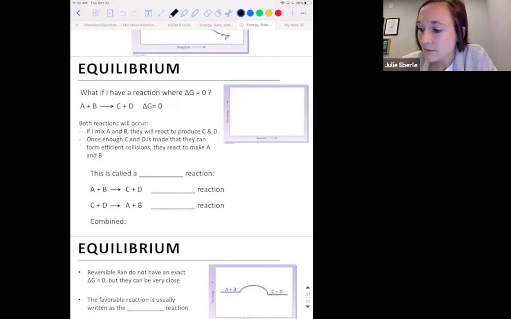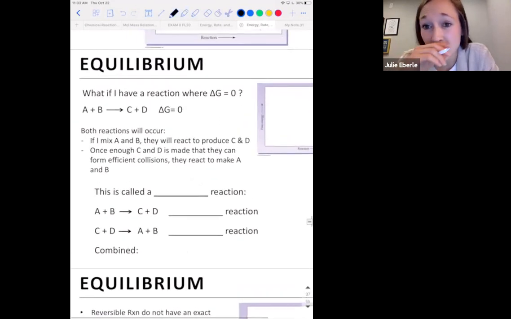All right. So we've been talking about delta G, and we're actually going to bring delta G back into the equation now. We've been harping a whole lot on the sign of delta G. Is it positive? Is it negative? And what does that mean? Well, now I'm going to throw you a curveball. You ready for the curveball? What if delta G is 0? What if it's not positive or negative? What does that mean? What if we have some equation A plus B makes C and D and our delta G is 0?